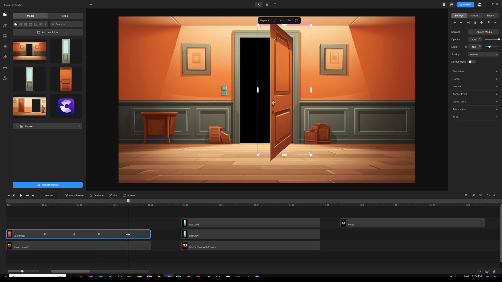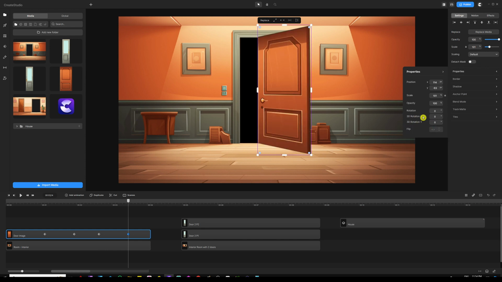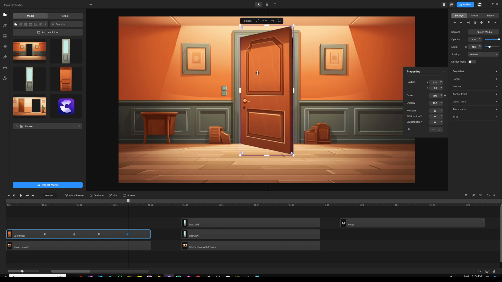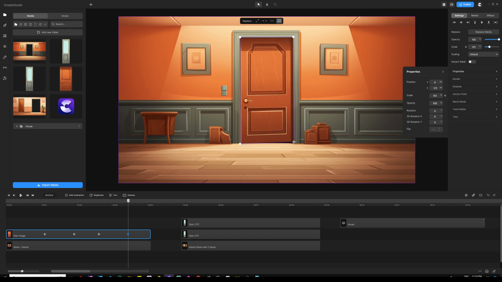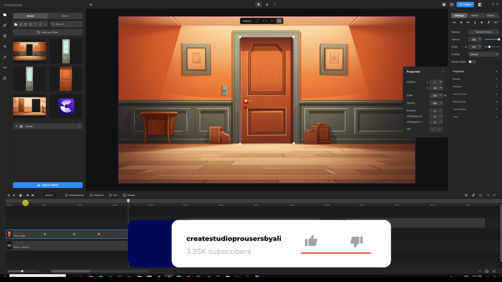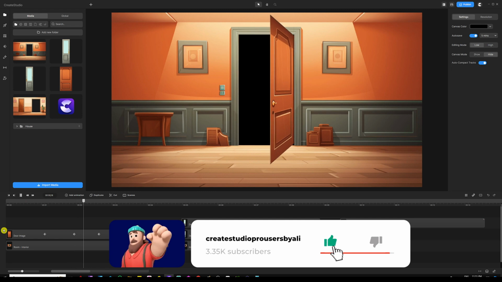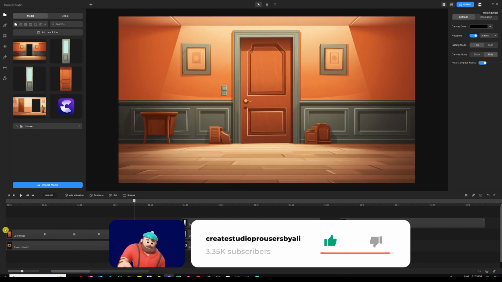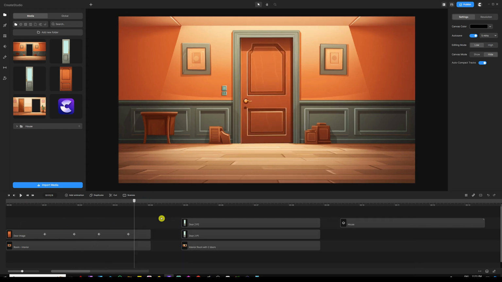Next, we want to select our second keyframe, and then we want to go to properties under settings, and change the value on the 3D rotation Y from 66. We're going to make it 0 so that it goes like this, and simply drag the door just like that back into the position, and simply click on the distortion feature again, just so we can drag and make sure that the door goes into its position, pretty much closed up, just like that. Perfectly fine. Now if I go back from the beginning, press play, this is how it's going to look, and this is how you can animate the door and make it close. So that will be our first example.